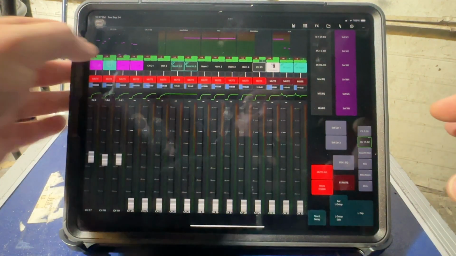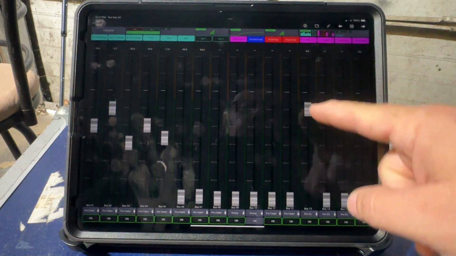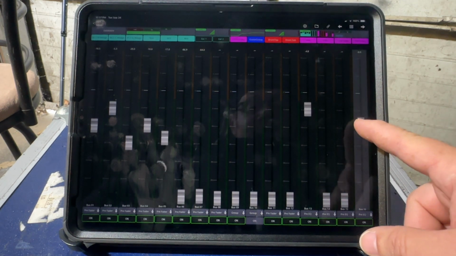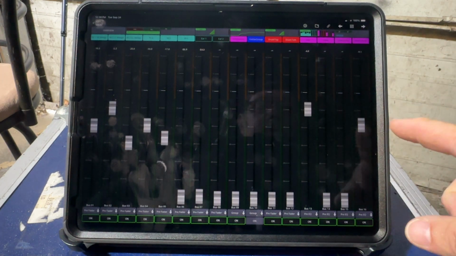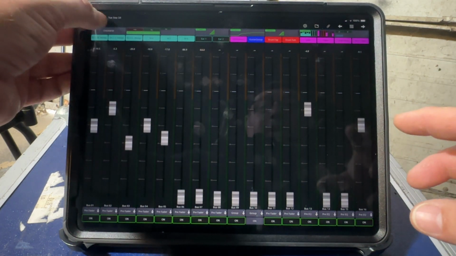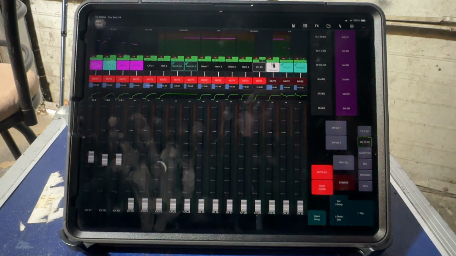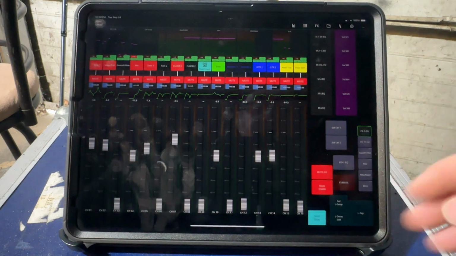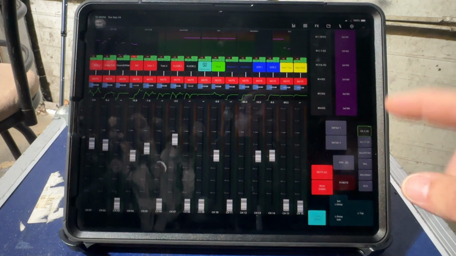At the vocal channels, if you go up here, there is my vocal verb and my short delay. I keep the short delay just a little bit underneath that verb because I really want more verb than short delay in the return. And that's just set per channel that way, basically just on the vocals because it's a vocal effects setup. So there, that is my custom layout for Mixing Station.